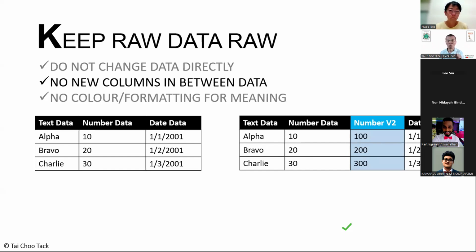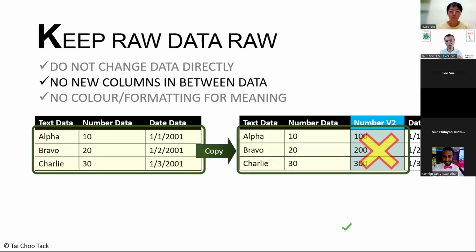This is not the right way of doing things. My colleague may just copy the data and replace it over. And guess what? The formula gets overwritten. This is why a lot of the time people redo their report over and over again, because the formula is between the data they have. So how do we go about this?